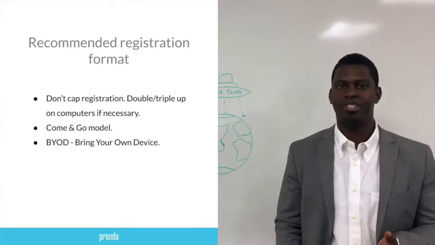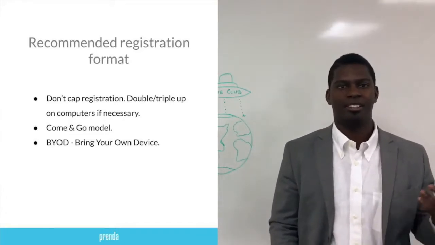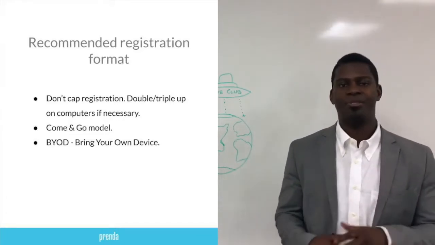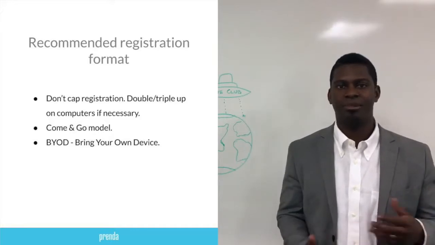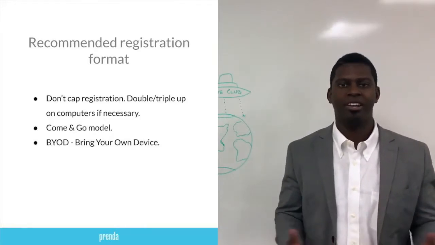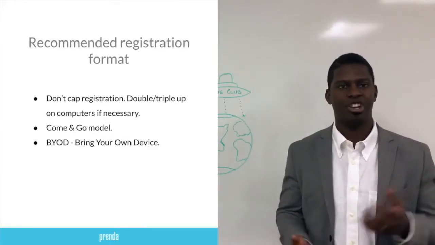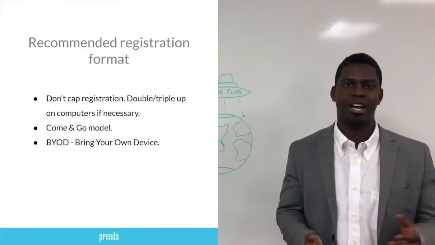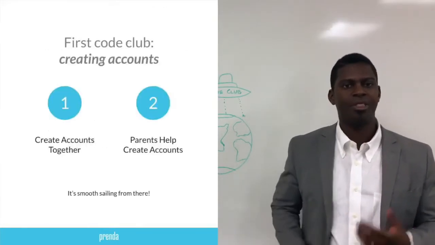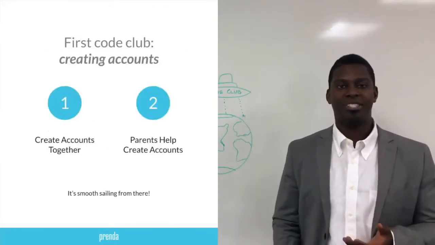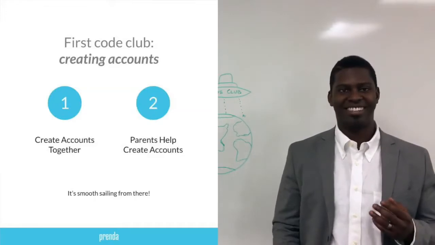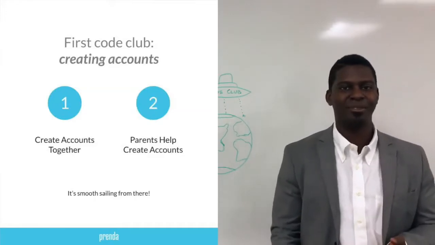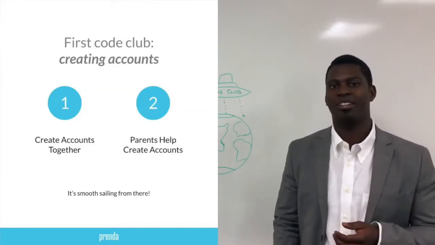So we see this a lot for our Code Clubs. Students will bring their own laptop. So even if you only have 5 or 10 computers in your library, students bringing their laptops and sharing computers and coming at different times is going to work out. For that very first Code Club, we always say that the first Code Club is the toughest, hardest Code Club. If you can make it through that, it's smooth sailing from there.